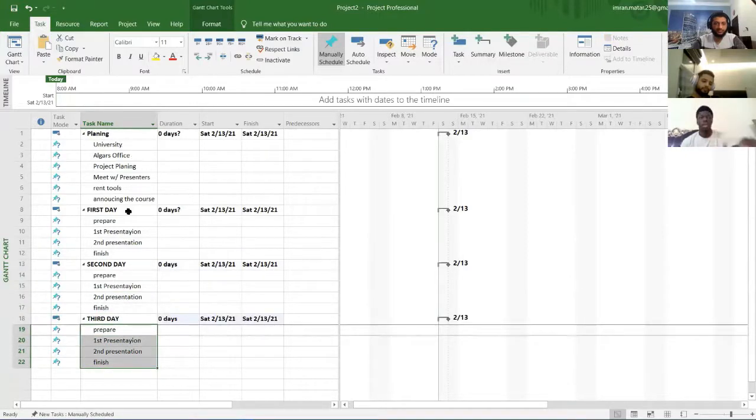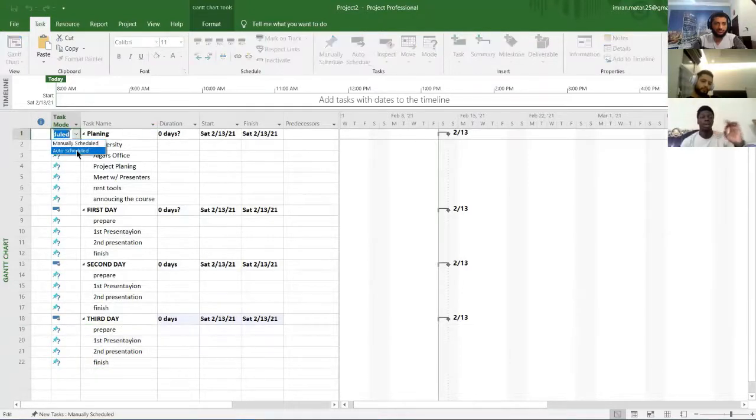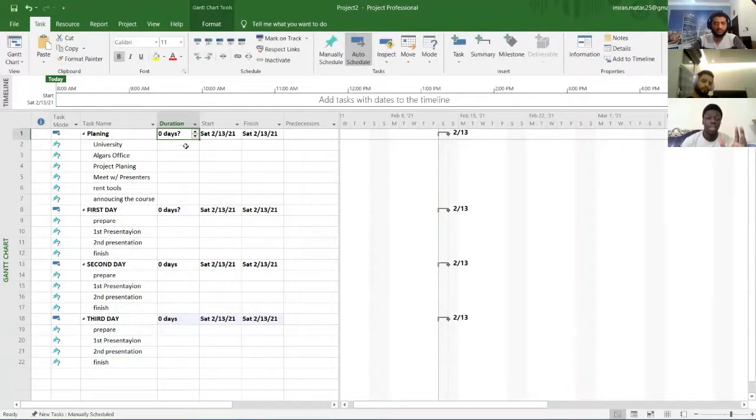As you can see, each of these tasks has a new mode. These tasks are in auto-scheduled mode. What that means is that the duration is still unknown, but it is defined depending on each of these tasks.